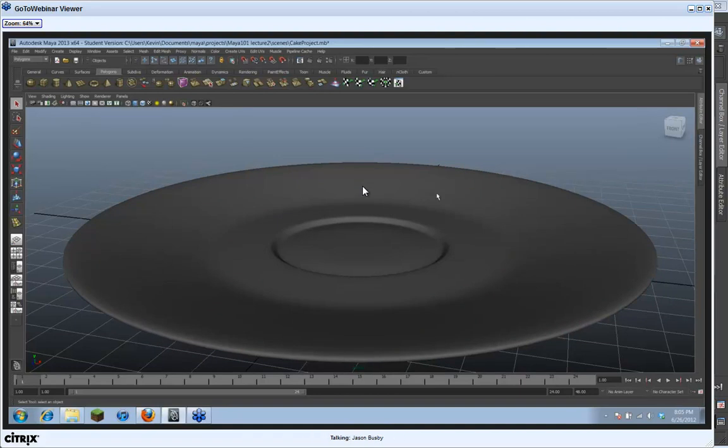1 is just going to show you the original base mesh. 2 is going to show you the smooth mesh with the base mesh around it like a cage. And then 3 is going to show you your final smooth. That's really all there is to it. Simple enough. Thanks very much.